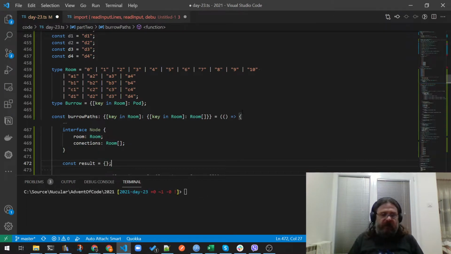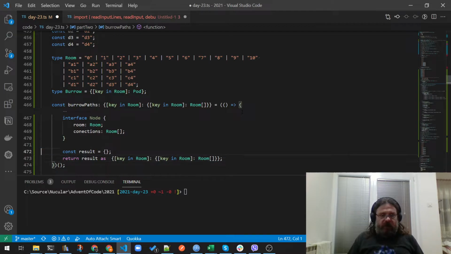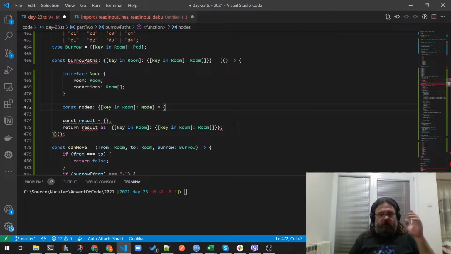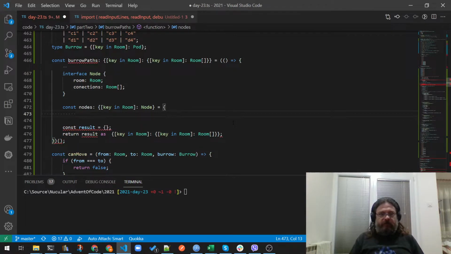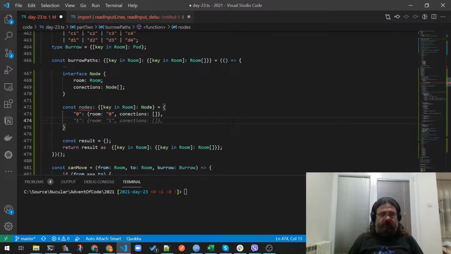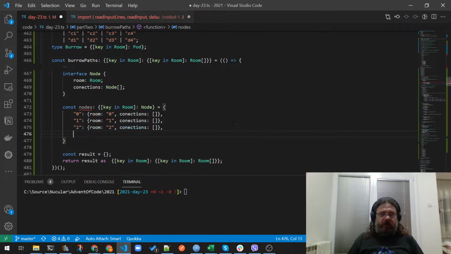Let's have it like this. So let's define the nodes. We have a room 0 and we have our connections. This can be a node array, so connections are an empty array, and this will be easy to type.